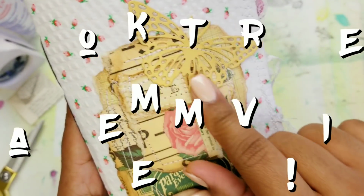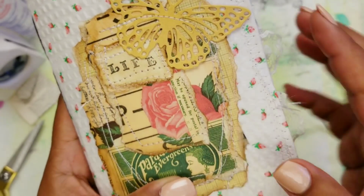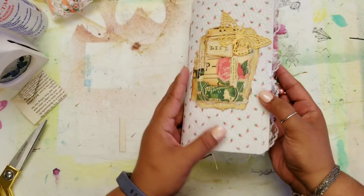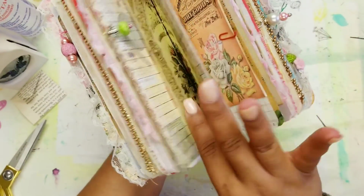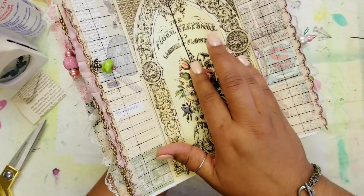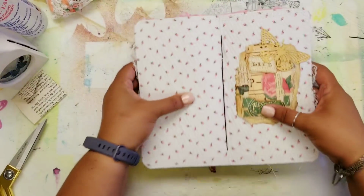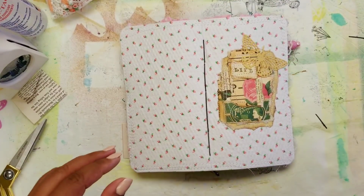The first thing she pointed out to me was that there was no contrast between this butterfly and the background collage. That was one thing I actually realized after I finished the book, and she pointed it out as well. So we're going to take care of that, maybe do a little more to the cover, and get some more things added into the book. So let's take a look.